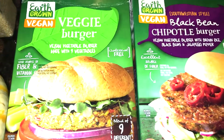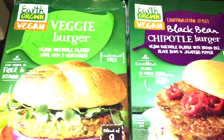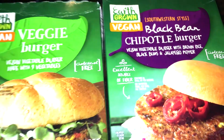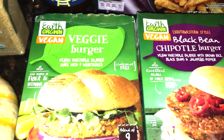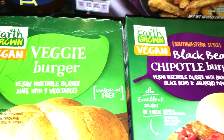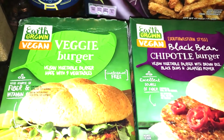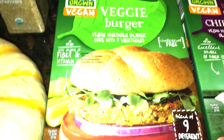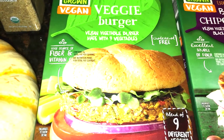And then I bought for my daughter and myself these earth-grown vegan veggie burgers, which I've never seen. I don't know if this is just different packaging from the ones they've had previously. I know they usually have the black bean one, but it usually is in a different box. So I don't know if this is just new packaging of the same product or if it's different. If you know, let me know in the comments below. But anyways, we did break into these already, and I had this one, and my daughter had the black bean and chipotle, and they were really good. And I love that it says right there in the corner, vegan, so you don't even have to look at the ingredients to double check. I believe also the plain veggie burgers on the left are gluten-free as well. I didn't see anything that said wheat on them. So if you are also somebody who is on a gluten-free diet, these are great.